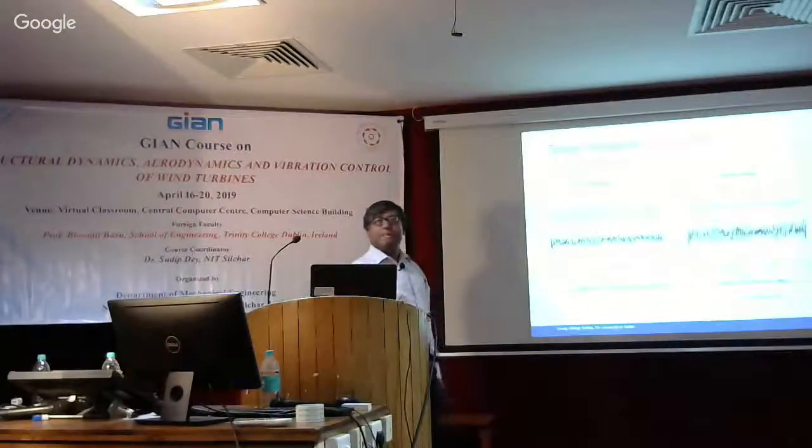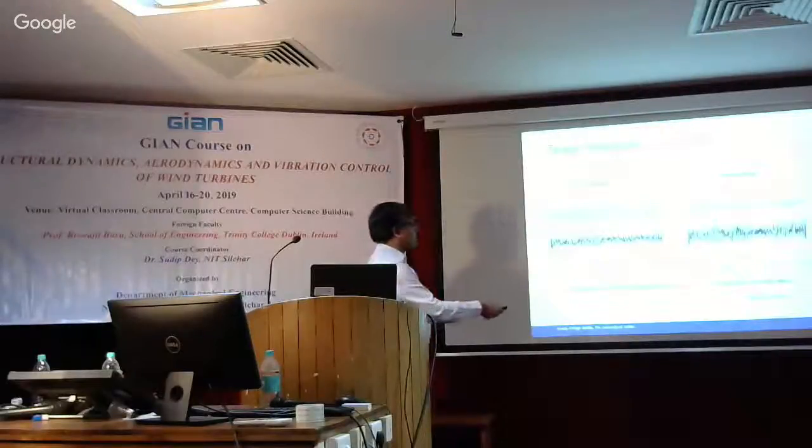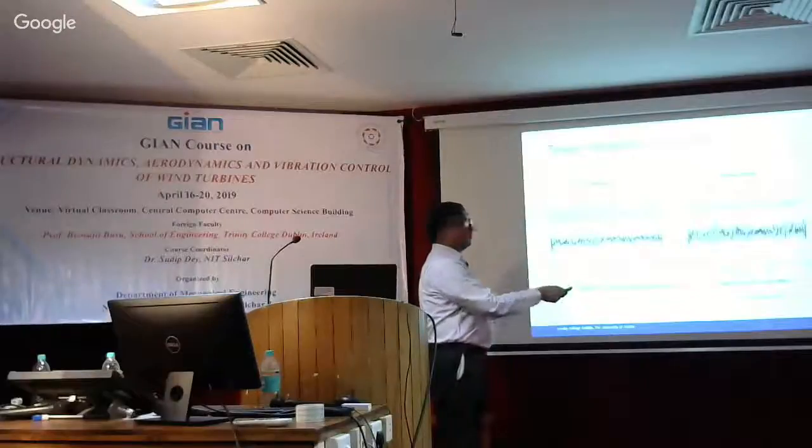How does the mean get reduced? Mean value? No, the mean has not reduced. In this case, the mean is the same for this particular case. So what is on the y-axis? In the y-axis, there are two things plotted. One is the tower displacement, this one. The other one is the pitch rate.